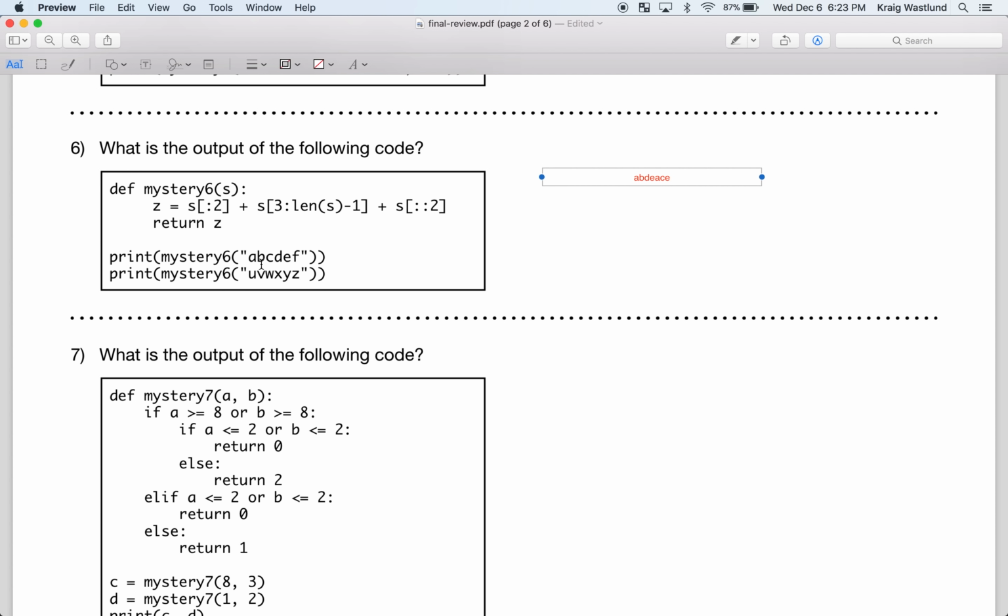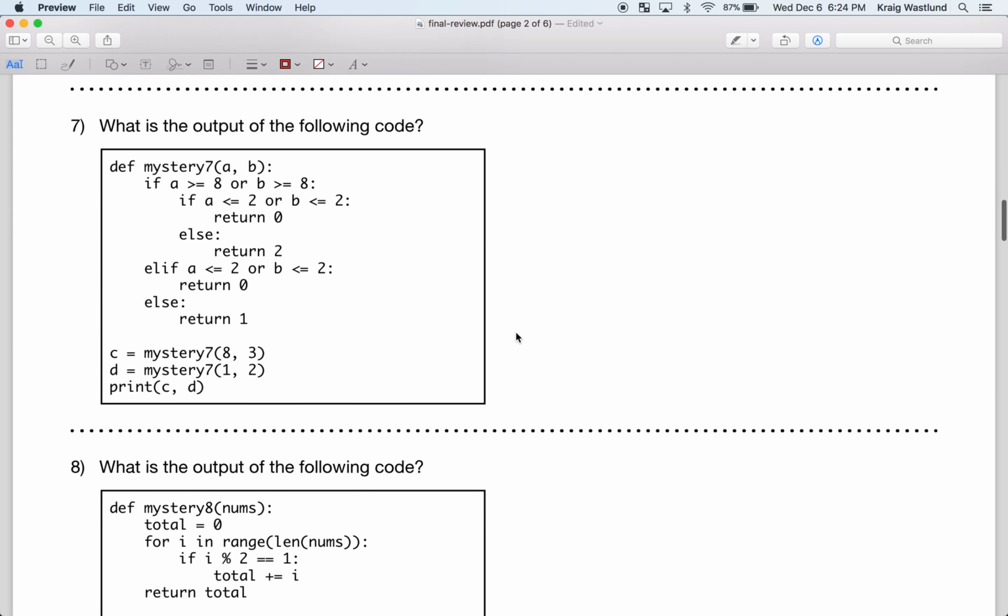Second one, since they're the exact same length, I can just reproduce it. So it'd be UV, and then XY, and then UWY would be the answer for that one. So, sorry, UV, XY, UWY. Okay, so there are the two answers for each call on number 6.